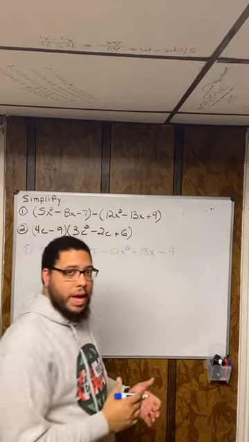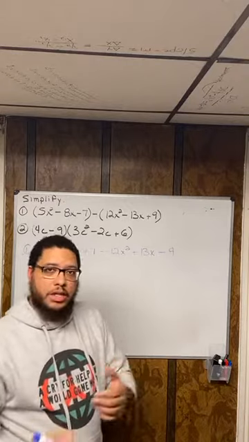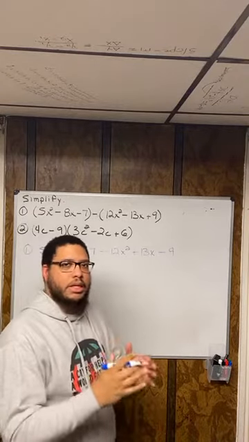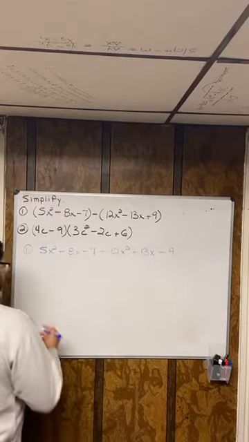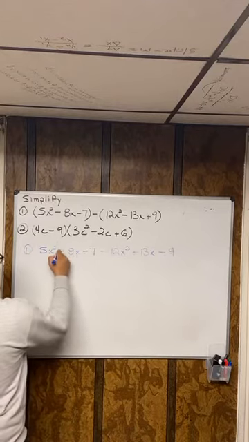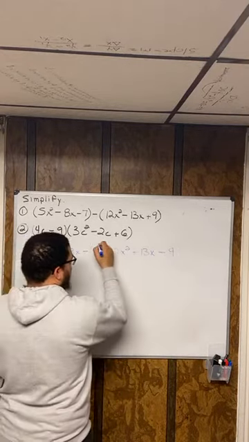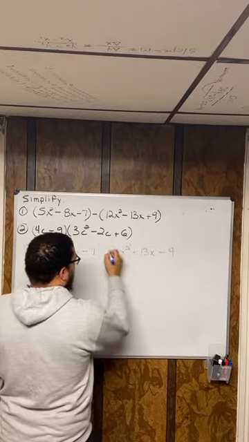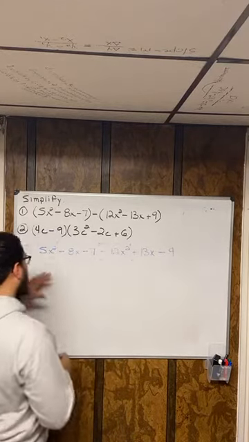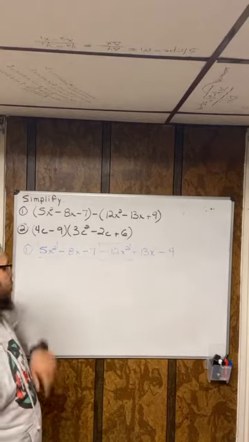So when you go back and you're looking for what like terms you need to add and subtract with each other, you'll be able to readily identify them. So what I might do is this. I might just draw a box around 5x squared, and then the other x squared term, draw a box around it as well, like such. So I got my 5x squared and I got my negative 12x squared.